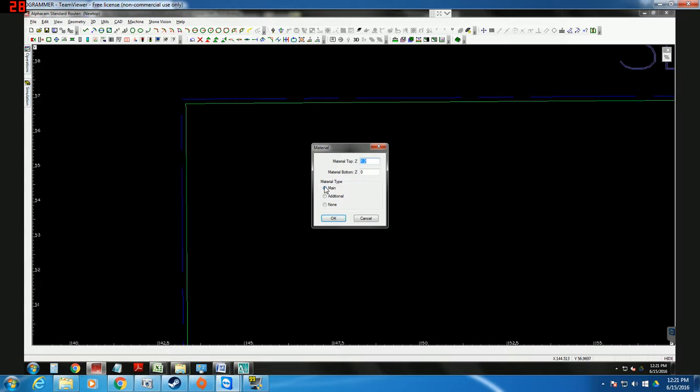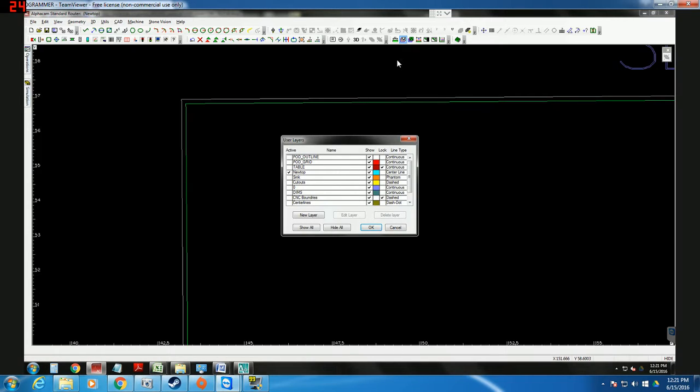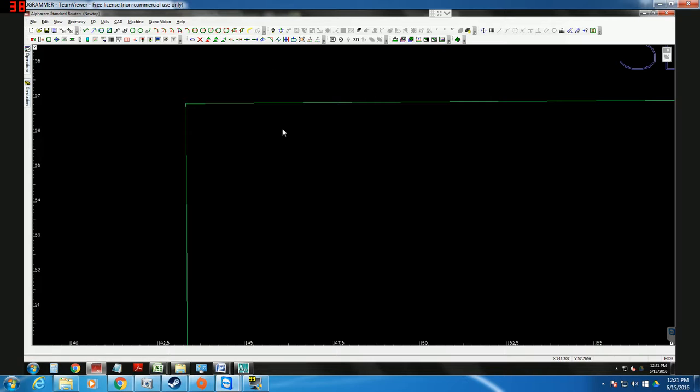Very first one always has to be the main. The remaining parts on the table will be additional. And it changes it from the blue line to gray line. Now to ease confusion, we'll turn that layer off, so you go back to your user layers, scroll down to materials, and then you unselect show, and it makes it go away.